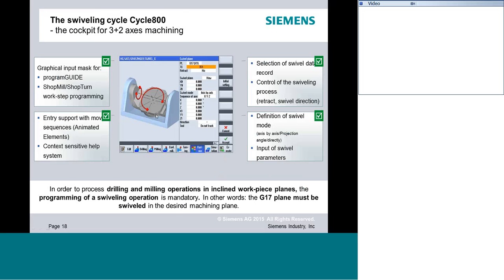How do I start to swivel around? What am I using? Well, this is my interface screen, similar to the screen you just saw in Jog, just with a lot more features and options. You have a graphical input screen here. I can start to call up my records and define a bunch of different parameters for where the rotors are going to go and where I'm physically moving it. This is a very typical screen that we're going to use, whether we're in ShopMill or G-code. It looks almost identical, and you'll see it in both areas.